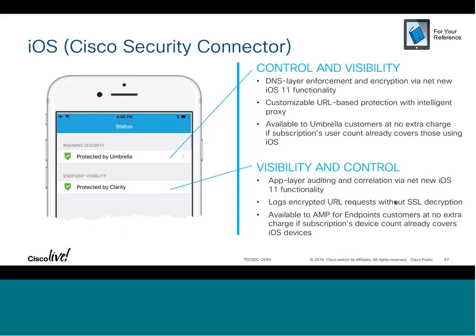The reason for that distinction is, of course, fairly straightforward. Namely, in order to keep our partners at Apple happy, we need to be sensitive to their messaging considerations as well, and they're not interested in having anything with the word malware in a security connector because they go to great lengths to protect their walled garden against malware up front. So the Clarity piece, which reports into the AMP cloud, is about visibility and control.